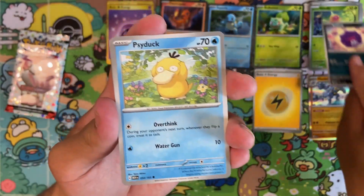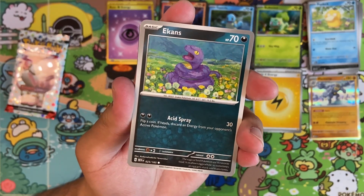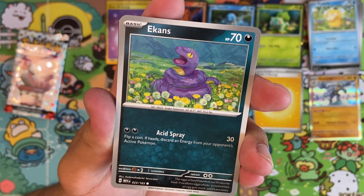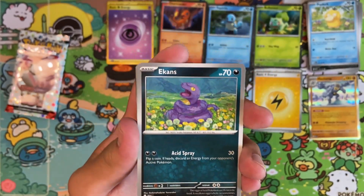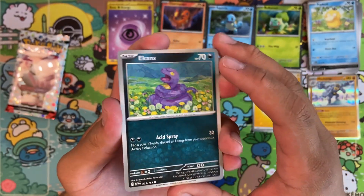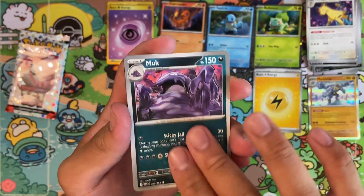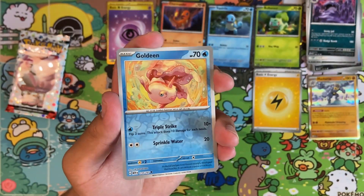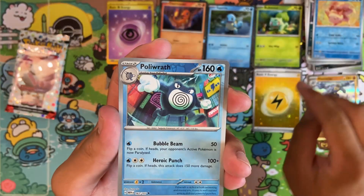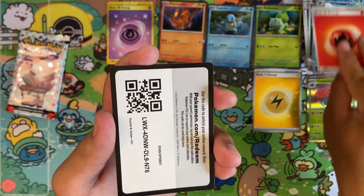Next pack. We have a Koffing, into Psyduck, Ekans. So this is the artist that's drawing a lot more cards now — and I don't know how to say the name — Kodama Hadatai Yawarakai. But a lot more cards with this artist are appearing, and I always pay attention to them. Very Japanese watercolor painting style — I don't know, it just looks cool. Cubone. Persian. Muk. Godin — wow, this is beautiful. Sia Nanahara with a gold name. We saw the Seaking, but this is even more gorgeous. This is a really nice one. Very cool. Into a Polywhirl — so confident. Into a Vileplume. Very cute. And a Basic Energy.